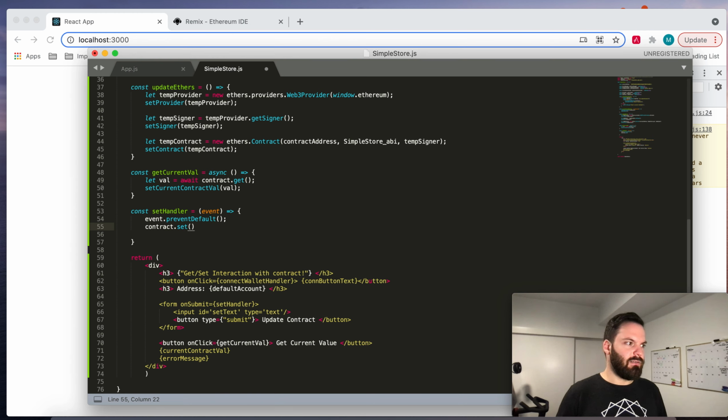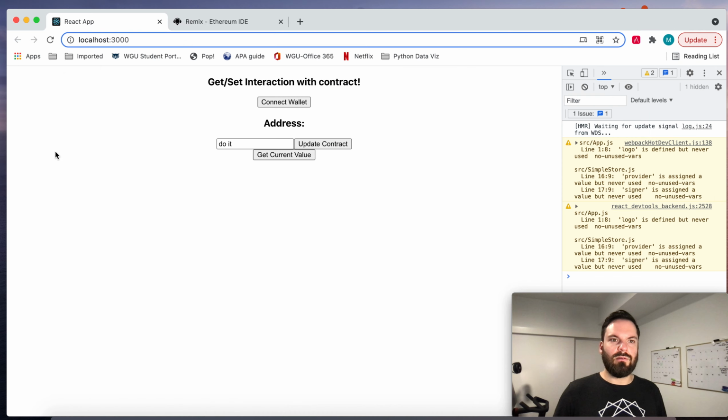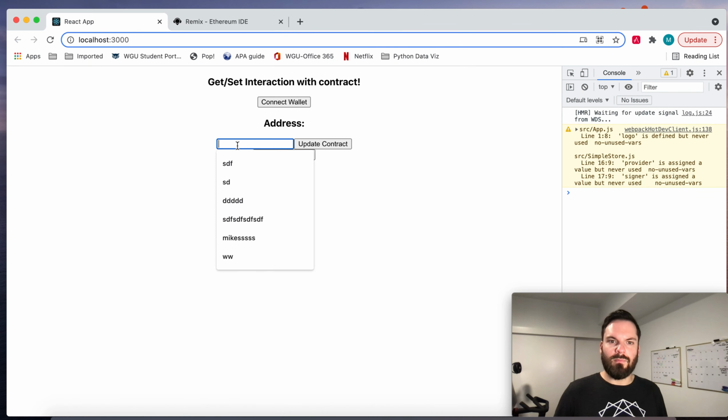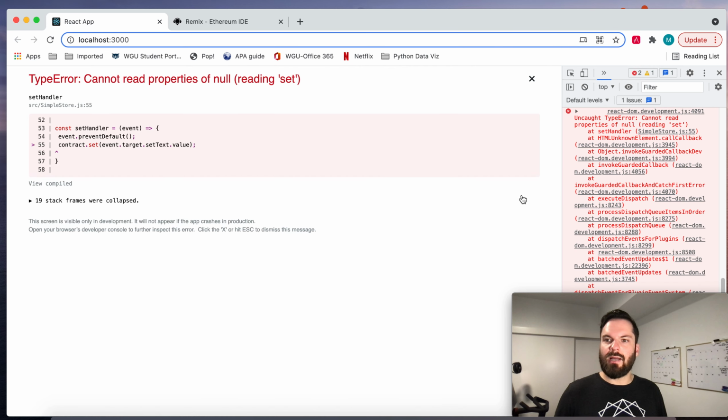So dot set event target set text value. So the value of the set text, and we're gonna call the set function of the contract. So this is how cool Ethers and all this is. Okay, let's do it. Update contract.